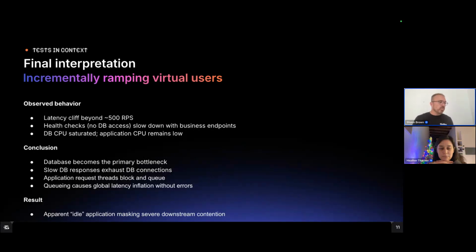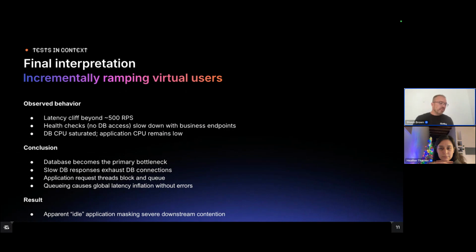Probably, and we would need more data to know this definitively, slow database responses exhaust the database connections, and then application request threads block and queue. This queuing causes a global latency inflation without errors that also affects our API endpoints, the health check endpoints.